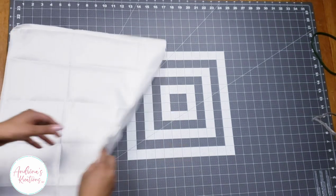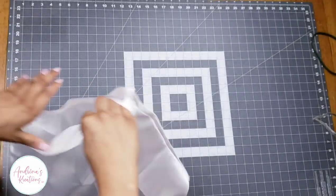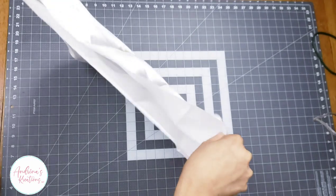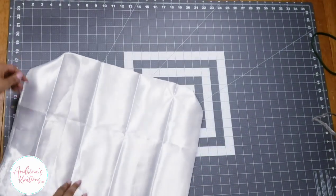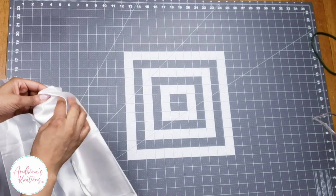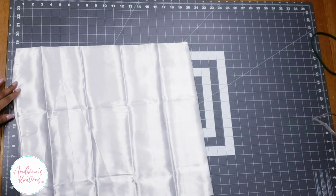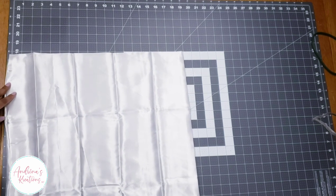So when you turn it again inside out, you're going to put your vinyl and then you stuff it. Okay, you first have to put your vinyl before you add your pillow and your stuffing. But because I am using the decorative pillow, I need to cut this 18 by 18 like I explained before. So I still need to cut that side as well. So I have it the other side.